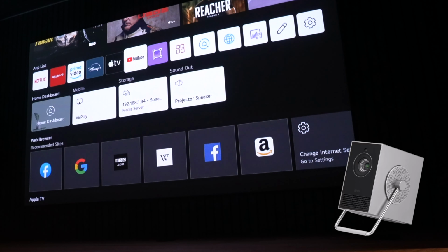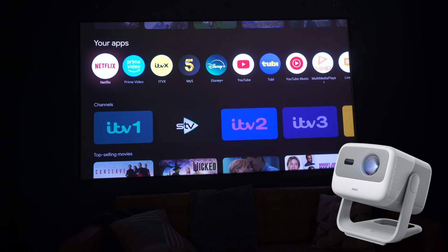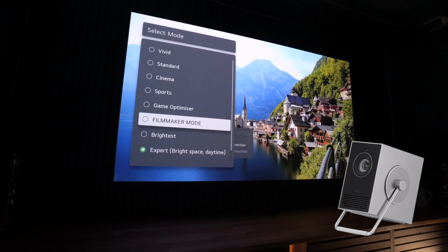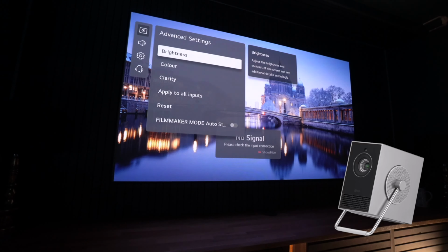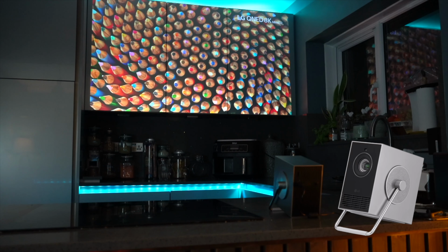Those familiar with LG TVs will recognise the software. It's WebOS, but for the Projector version, and that's pretty good. It's got everything that you're going to need on there. Whereas JMGO has Google TV running, and again, Google TV is just my favourite operating system for projectors at the moment. It just means that you've got everything in one place and everything works brilliantly. But don't get me wrong, I'm very happy with WebOS. It's definitely a hell of a lot better than Android TV. And one of the things that you can do with it, like you can with your TVs, is go into all of your different settings very simply.